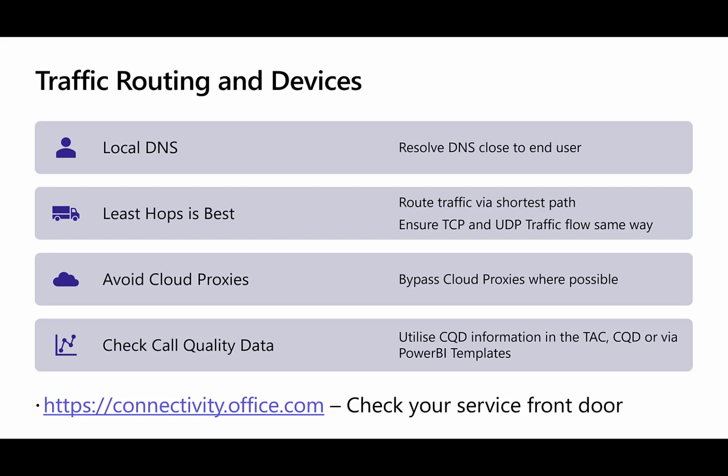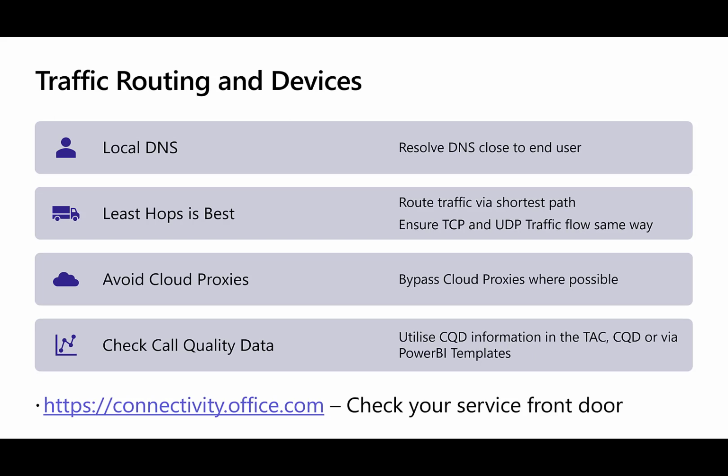The reason for that is when your Teams device calls up the service, it reaches out to our worldwide Teams load balancing service, which then returns a list of URLs and IP addresses that should be close to the user to get the user connected to the closest service front door on the Microsoft network as quickly as possible. That can only work well, though, if local DNS resolution is used. So ensure that local DNS resolution is used where possible.